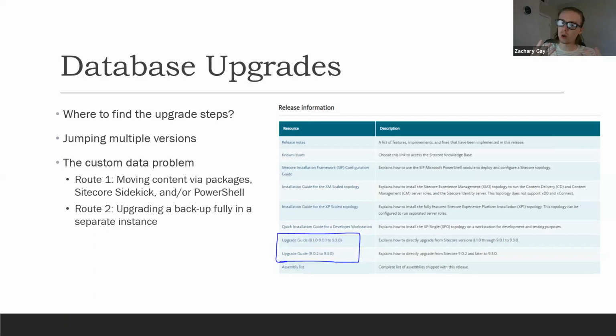I also personally like Route 1 more, just because in Route 1, you're moving this content over to the databases that are already using the latest version of Sitecore. So you're not going to move the content over and then upgrade from there, because that would just be kind of like Route 2. So if you're on 8.1.3 and you're going to 9.3, the separate server starts on databases set up for 9.3, and then you move your content over to those fresh databases. So that's why I like Route 1 more, but Route 2 is acceptable too.